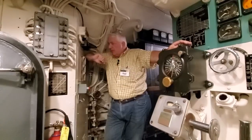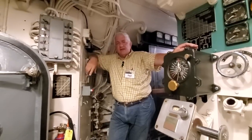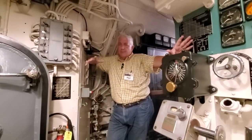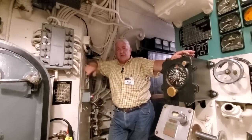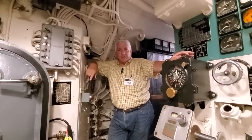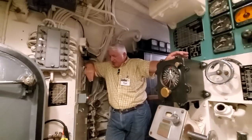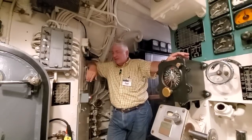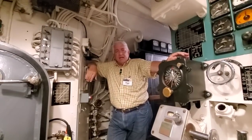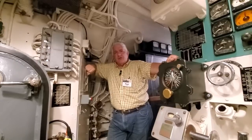He entered the compartment, pulled the door closed, sat down on the toilet seat, and they delivered several thousand volts — no amperage — into his backside through the toilet seat, turned into an electric chair. The men present told me that the bottom of the door seemed to blow out from an involuntary muscle reflex when the voltage hit him. And he got the idea — Smitty never again used this head.